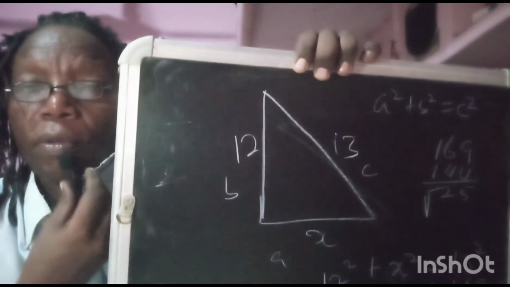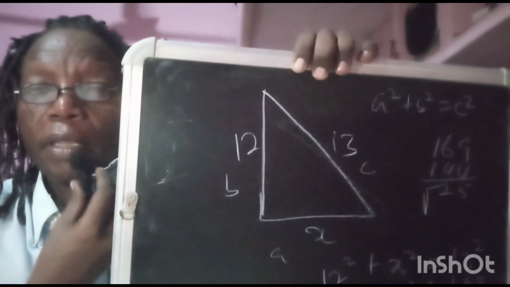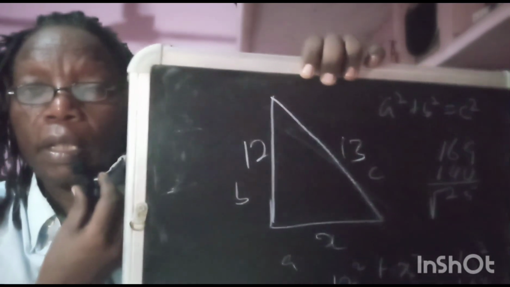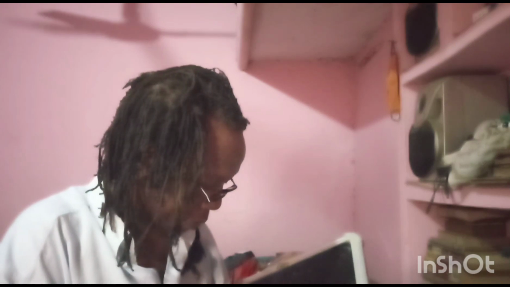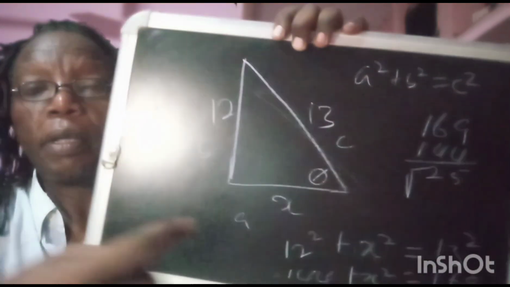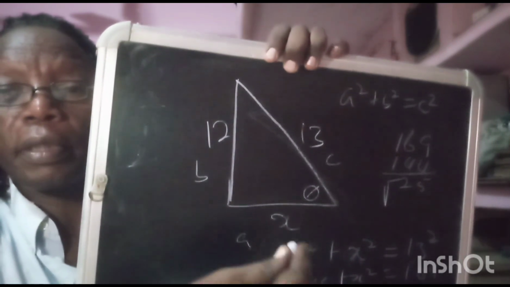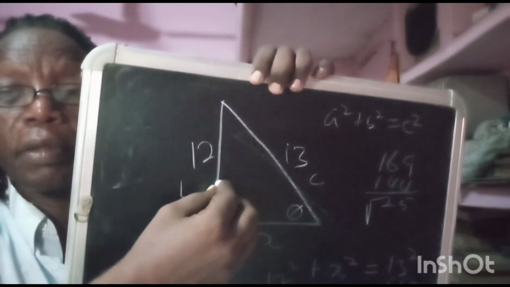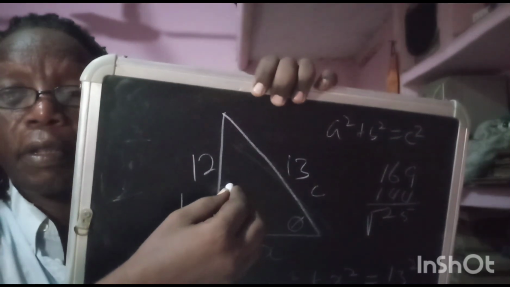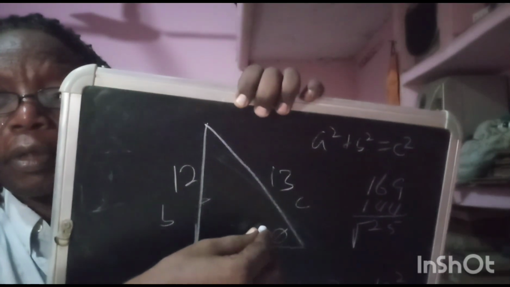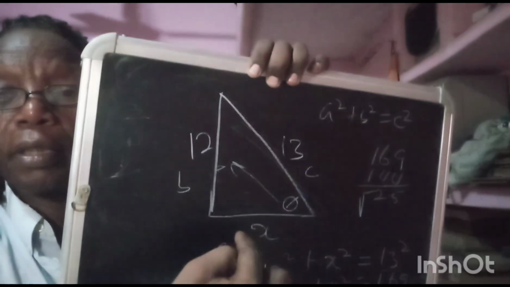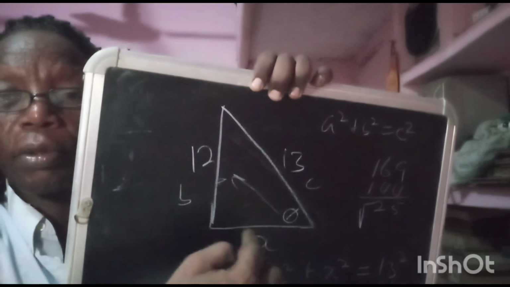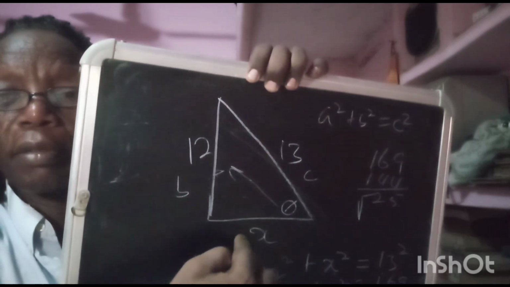So you can see that is 12 on 13. Now 13 is the hypotenuse, right? You can see where I put the angle theta. This is the opposite, because we always have to look at it from here, opposite to this angle. So this is opposite, that's the hypotenuse, this is the adjacent. So we want to find the adjacent, this side that is missing.